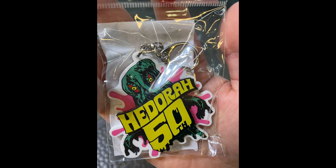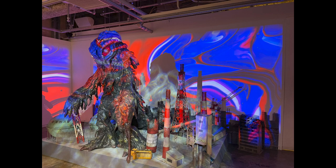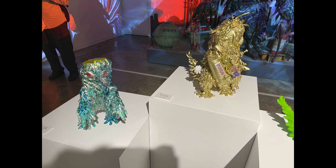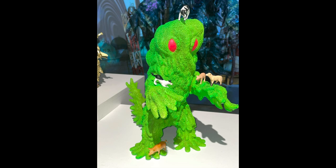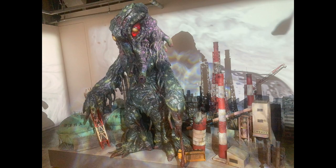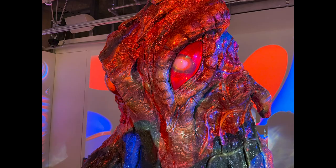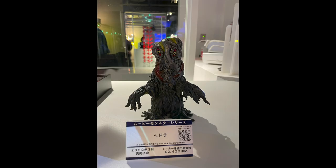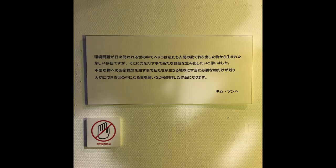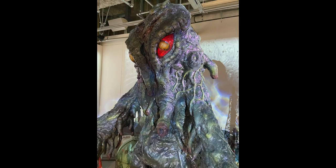I like this artwork. There's the keychain you can buy. I like the little ones — the green one seems to be popular. This exhibit just got started and it's in Japan. There's another Hedorah that will be for sale there. The Monster Arts figure is not for sale yet — it's just been revealed. We don't know the pricing or where it's going to be sold yet, but I'm looking forward to it.